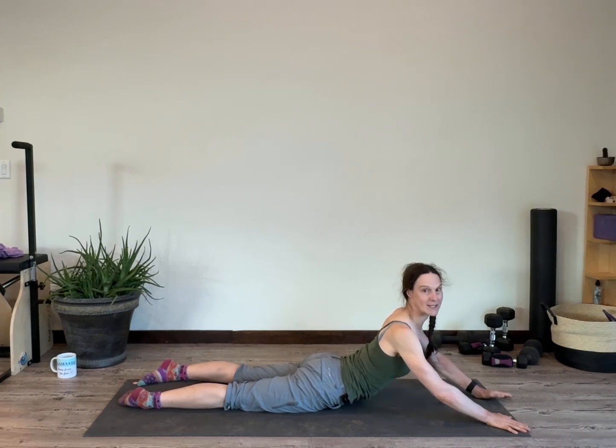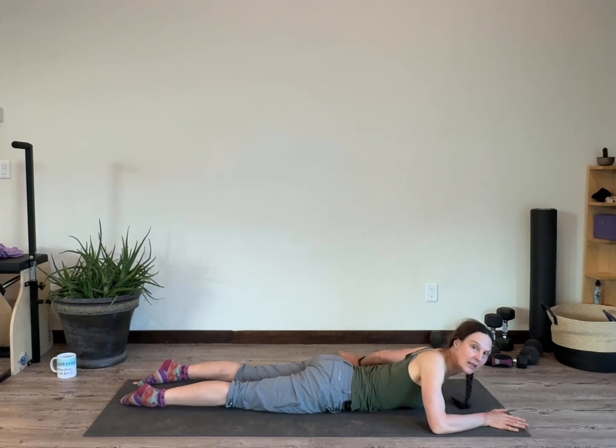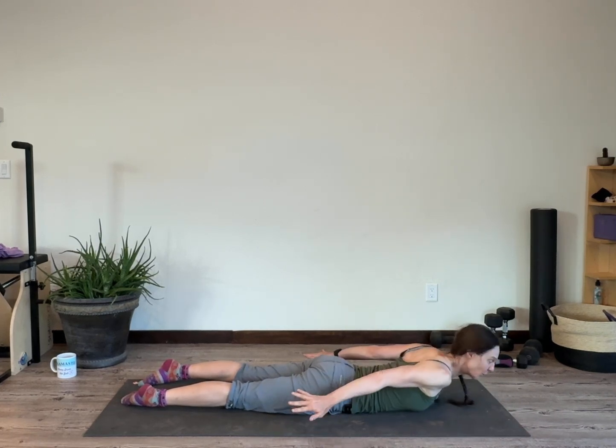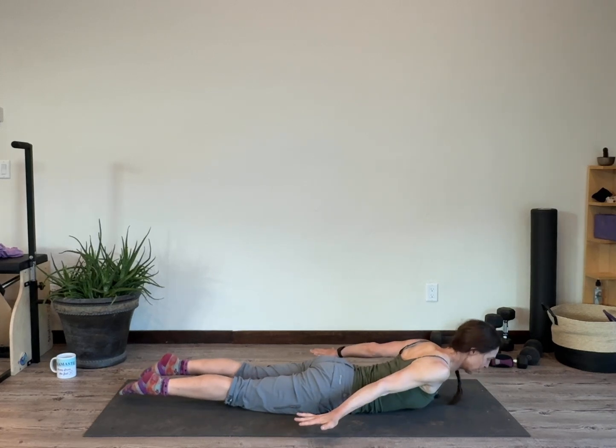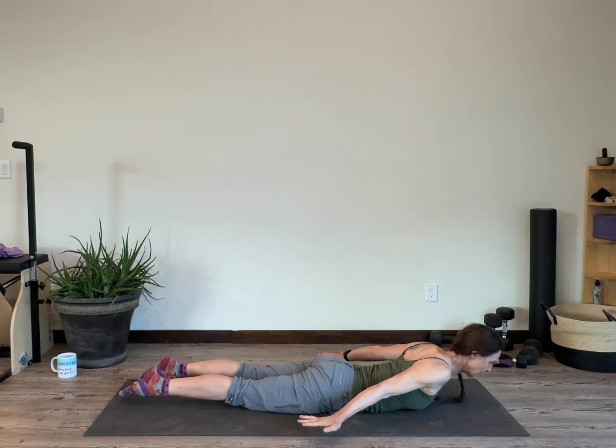Now we are going to go back down to belly down. Let your hands be beside your hips. They're not going to help you really. You're just going to hover your arms above the floor. You're lifting up your torso, and then you're lifting up your knees, your legs. When you breathe in, feel yourself go up a little higher.